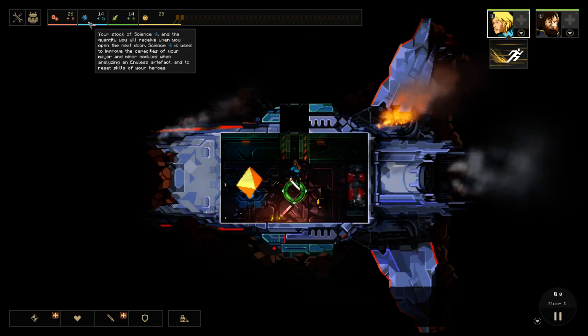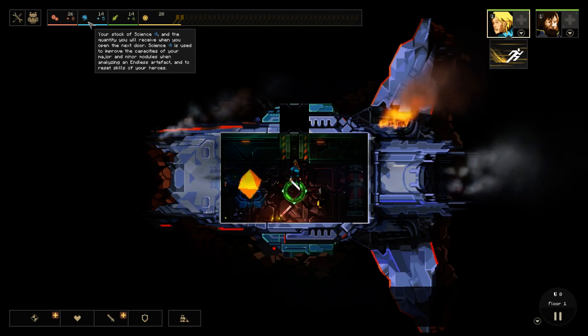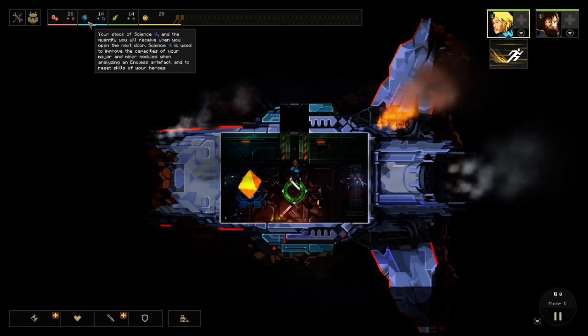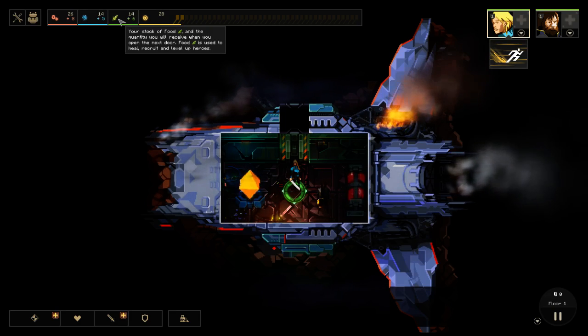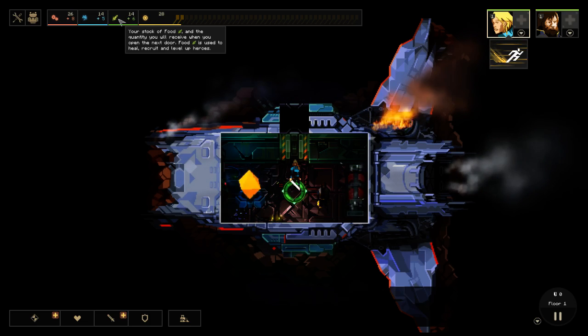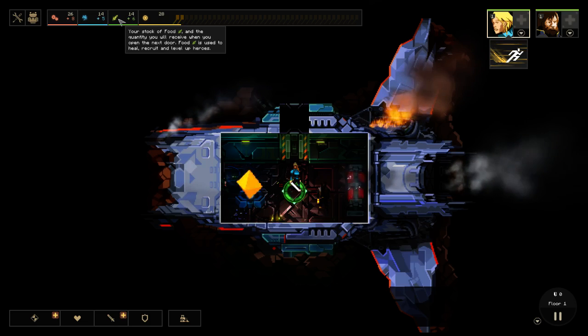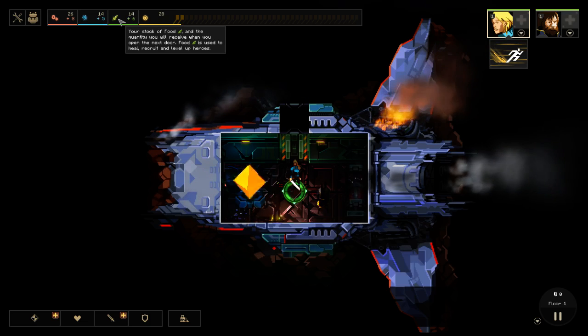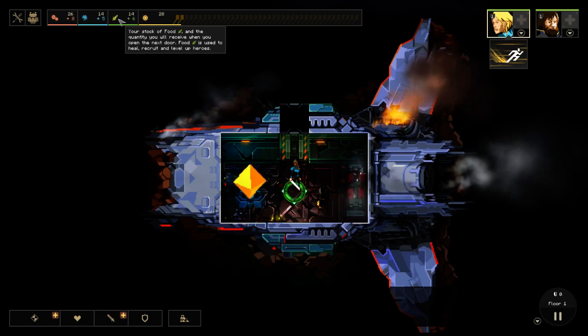Science is probably the least important of the resources, strangely enough. A little bit different than a Civ game or something. But yeah, science is probably your least important resource, although it is important. Then you have food. Food is a very bizarre name. I understand that the company that makes this game is the same company that made Endless Space and Endless Legend. They're a space-based strategy game, and a civilization strategy game. So they use food as this resource. It doesn't really make sense to be called food.